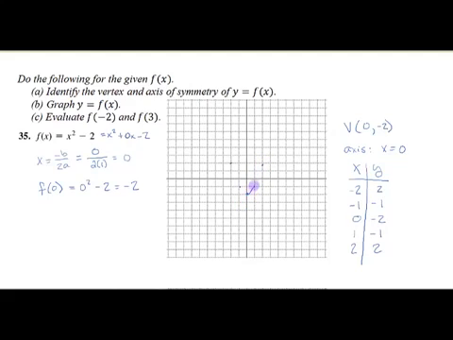So here we have our nice graph. Just make it as smooth as you can. Make sure that you're not making it flat edged, that it actually has a little curve to it. And now we'll find f of negative 2 and f of 3 as asked in part C. So f of negative 2 we already have here is 2. What is f of 3? If we put 3 in, we'd have 3 squared is 9, minus 2 is 7. So f of 3 is 7.